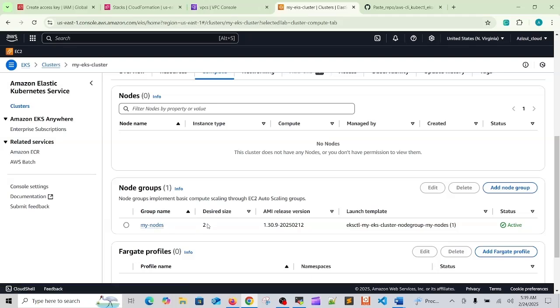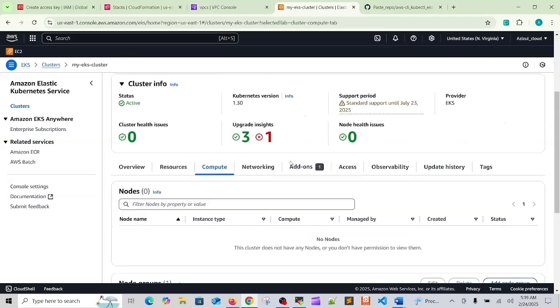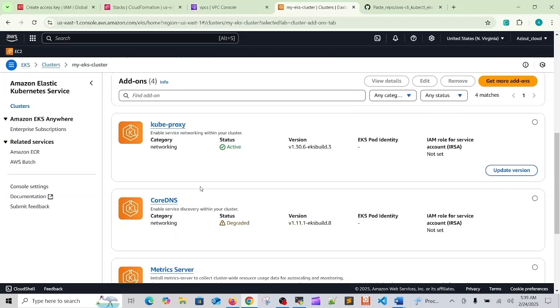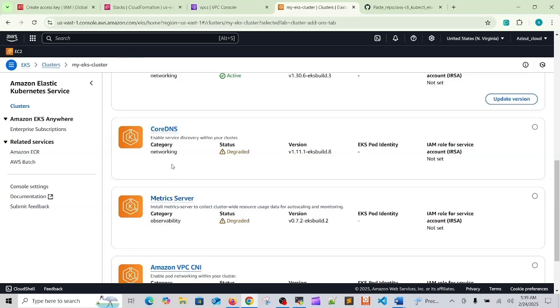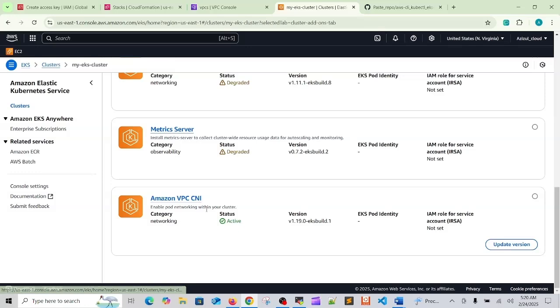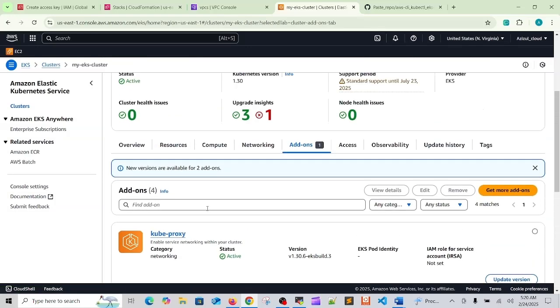My nodes desired is 2. So if you need to add a node, just go to add node group. You can add from here also. And add-ons: kube-proxy, CoreDNS, metrics server, VPC CNI. These add-ons are added here. Okay.